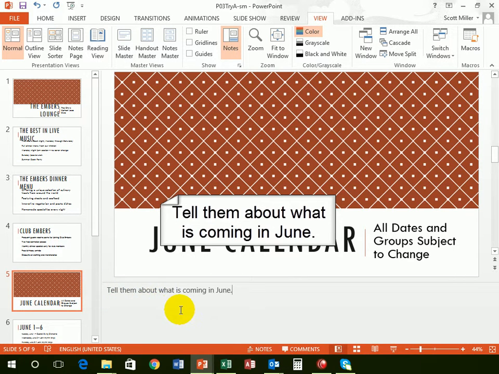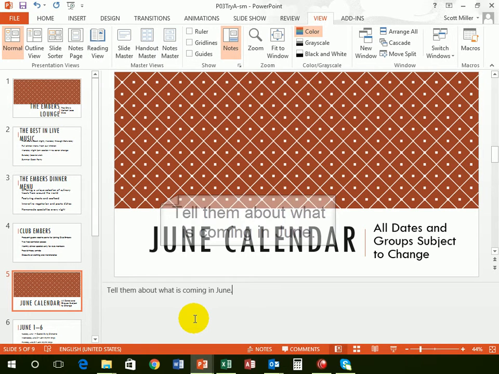Basically, what this note does is if I were to print out my notes, this would be something that I, as the speaker, might want to keep on hand. What this will do is it'll show a small picture of what this slide is and then print out my notes information below that so I know what I want to tell the people that I'm presenting to when this slide comes up.